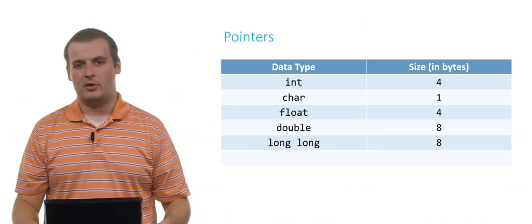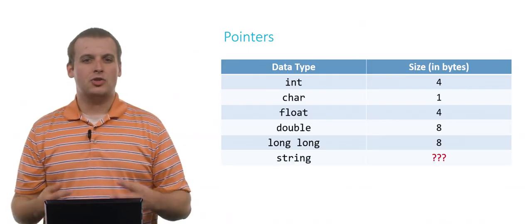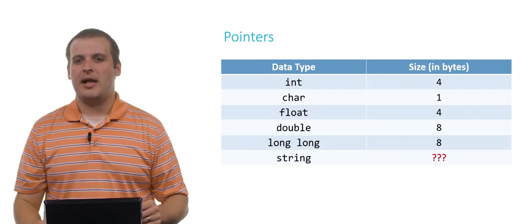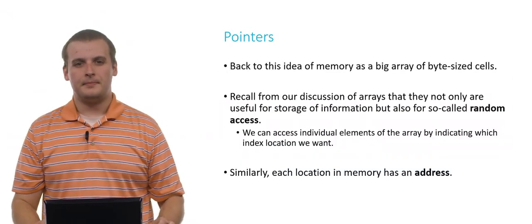That's just how much space is needed to store a character. Every float, a real number, gets 4 bytes, unless it's a double precision floating point number, which allows you to have more digits after the decimal point without losing precision, which takes up 8 bytes of memory. Long longs, really big integers, also take up 8 bytes of memory. How many bytes of memory do strings take up? Well, let's put a pin in that question for now, but we'll come back to it.